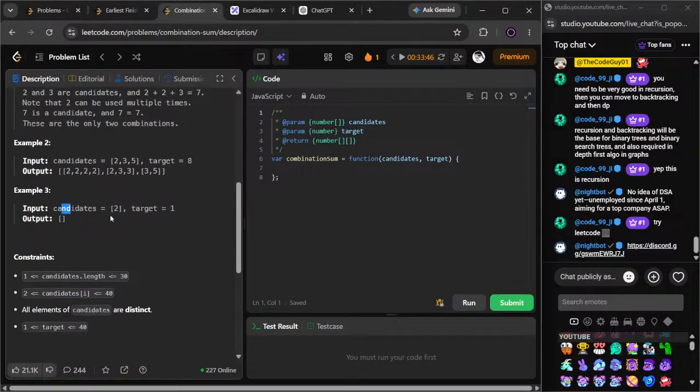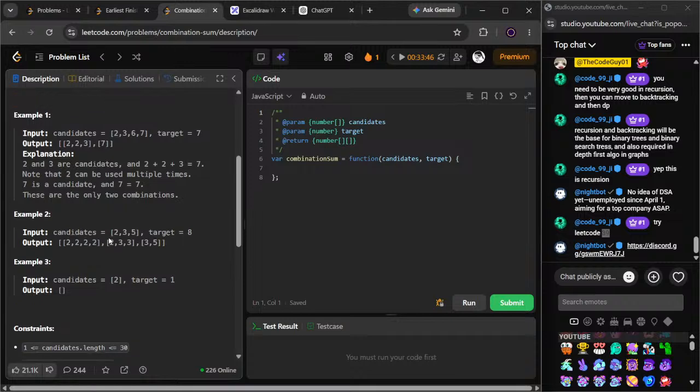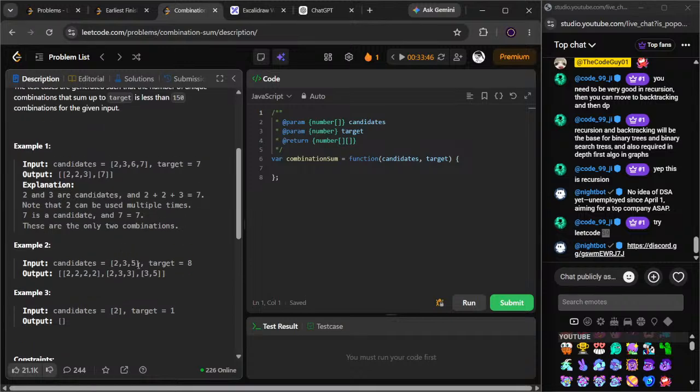With candidates of 2 and target 1, since my value is 2, it can't. So if the length of my candidates is 1 and the candidate's value is lesser than my target, then there won't be any output. This is one of the edge cases, I guess. And we have to form the combinations now.